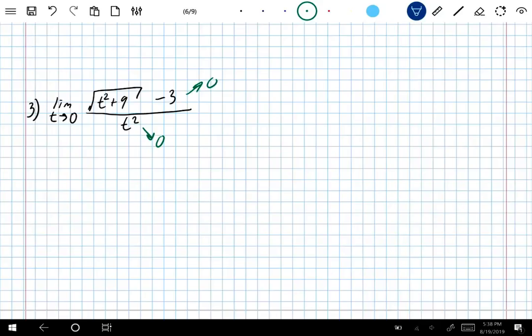And whenever you see a 0 over 0, what that means is not that I can just cancel those zeros. It means I've got some work to do. And in this case, I also have square roots, which might be scary as well. So I'm going to go ahead and just tell you what we're going to do in this case so you can get a look at the techniques we're going to use. And the trick here is something called multiplying by the conjugate.